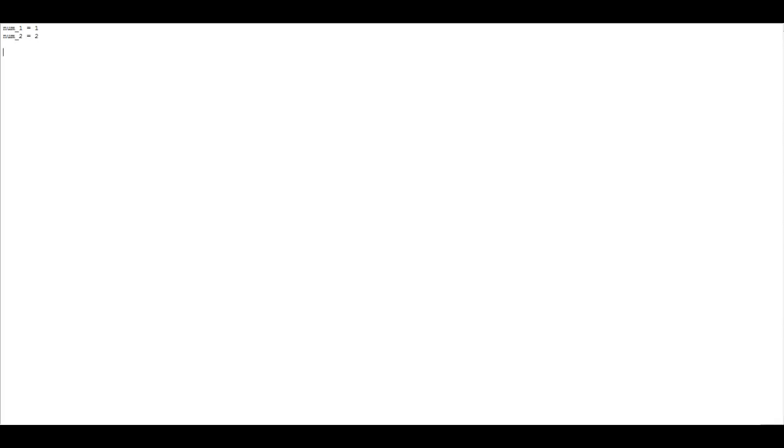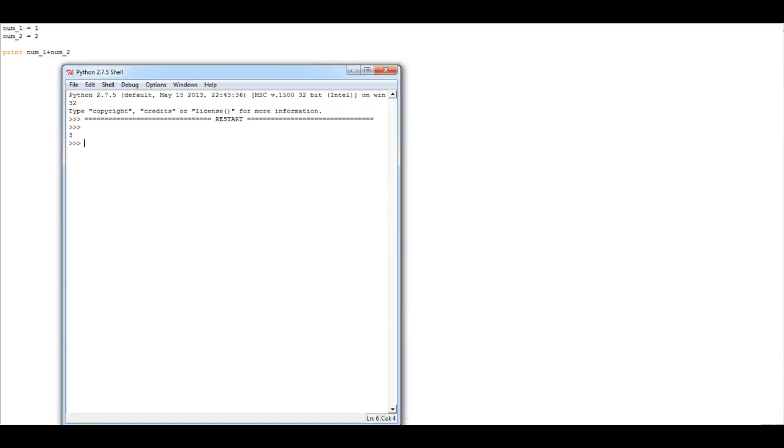And once again, let's use the print function to print out the value of this addition. And then let's save and run our simple Python program and see what happens. Python prints out the correct number this time because it knows that it's dealing with integer values instead of strings.